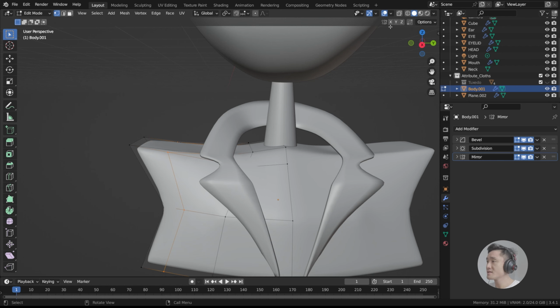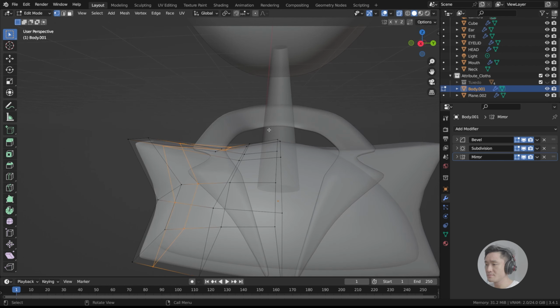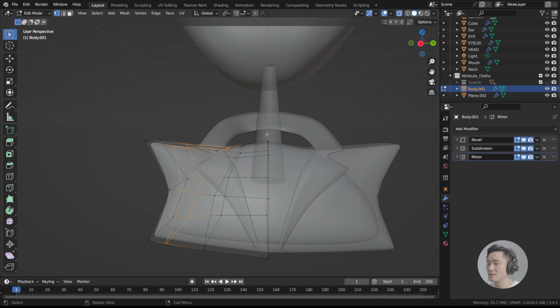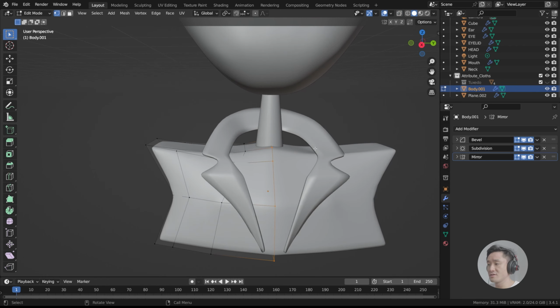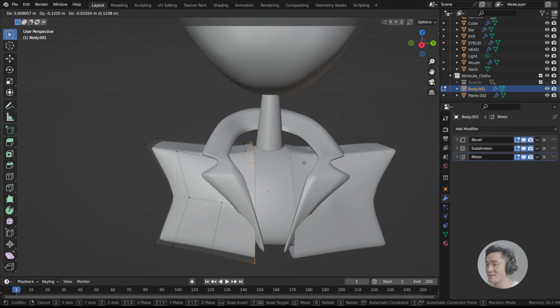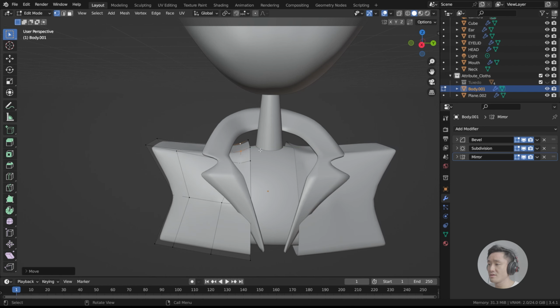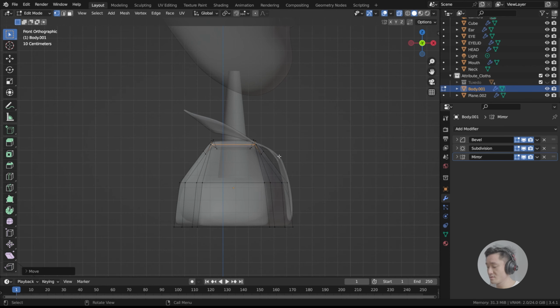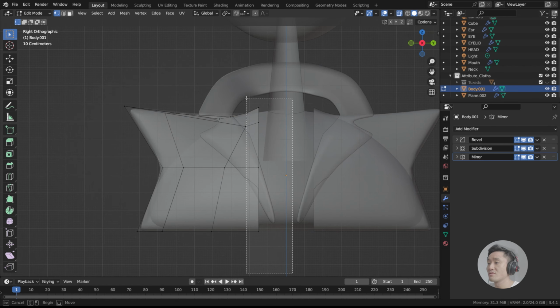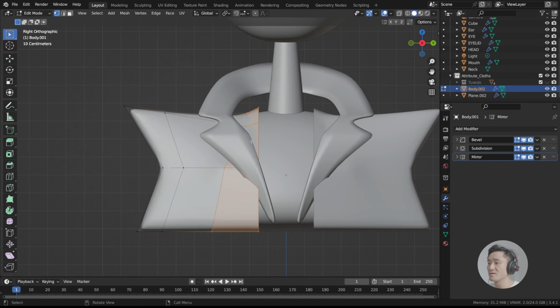Okay, so I think that we don't really need, or at least, okay, let's select all those vertices there and let's just move them, and let's open our code, right? So G and then Y-axis like this. I'm gonna move those two as well. Okay, we actually need to move more of those. So I went to the side view, and I think we actually need to move all those, don't we? Yes, you are so right.